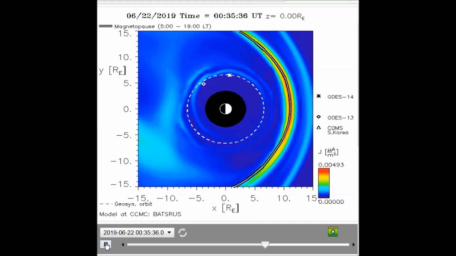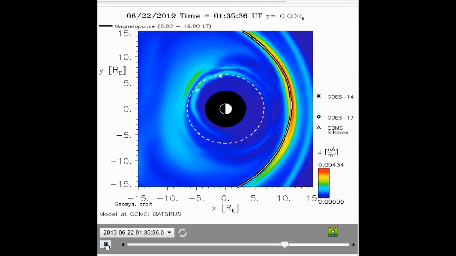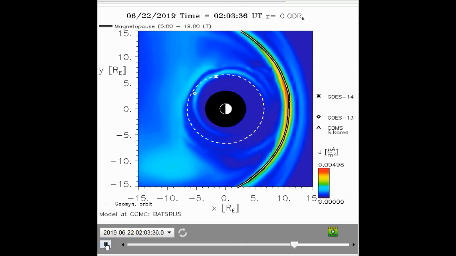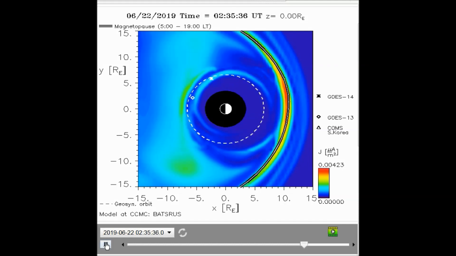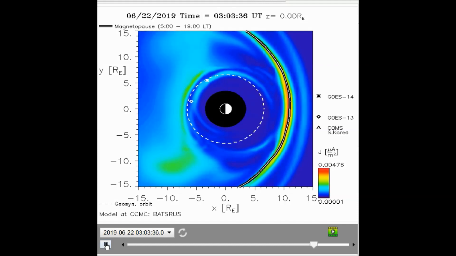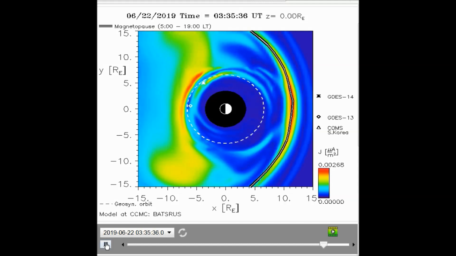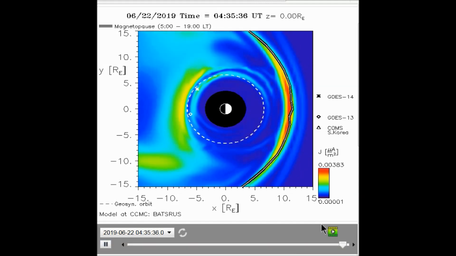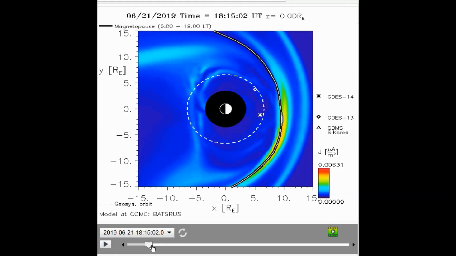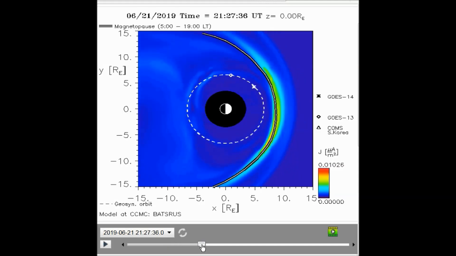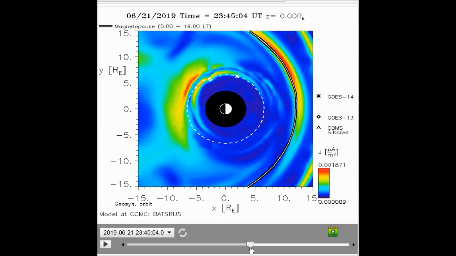It almost looks as if there's energy coming at us almost slightly off to the left and pushing back against the magnetosphere, creating an interaction that swells the energy in the tail stream, albeit not in front of the Earth except for when we get three and four bow compression zones and magnetic field rings suddenly show up during this major expansion that we see, accompanied with a surge in energy.